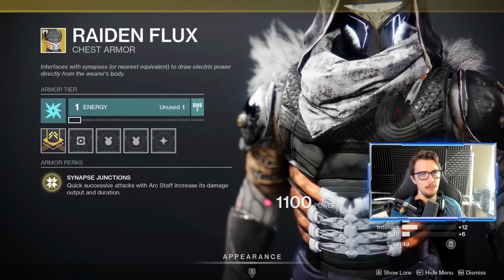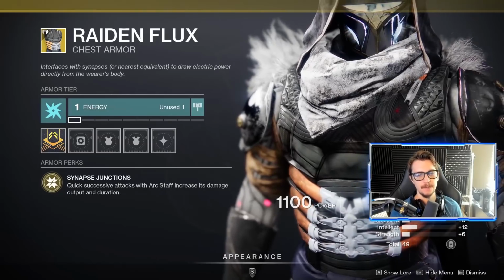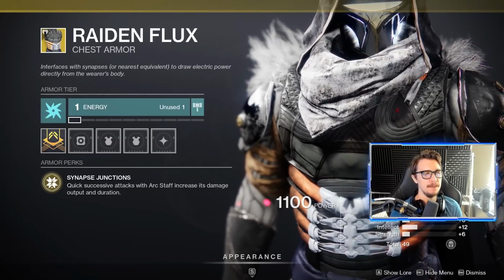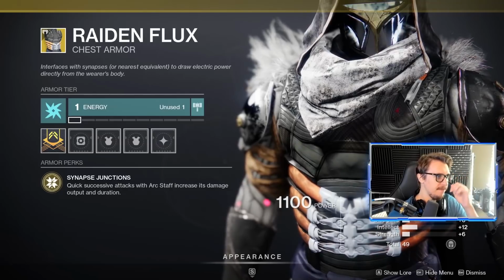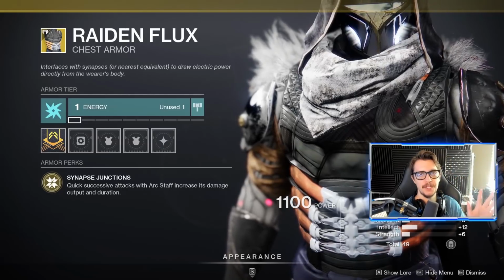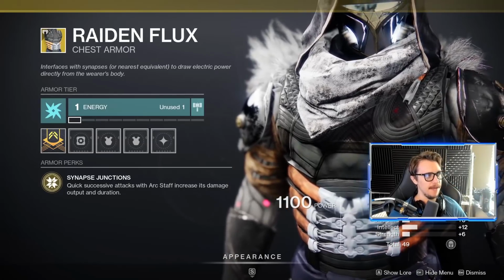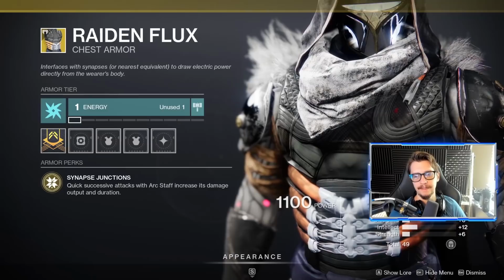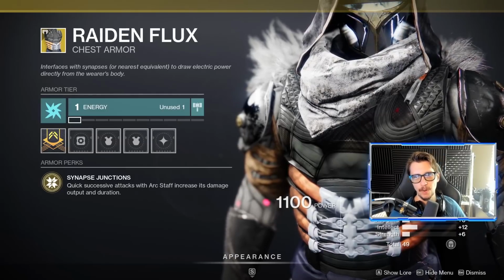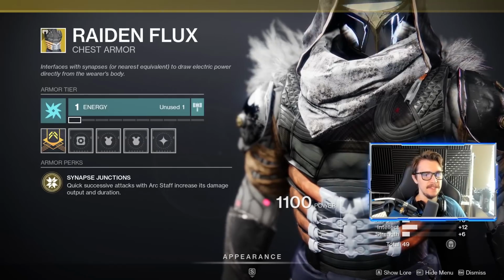Moving on, we got the Raiden Flux. Quick successive attacks with your Arc Staff super will improve the damage output and the duration of your Arc Staff. So for PvP, I'm just going to say no. Again, there's always the chance that something could come back and bite me in the butt. But for PvP, no serious Hunter main that I know is going to rock the Raiden Flux in endgame PvP.